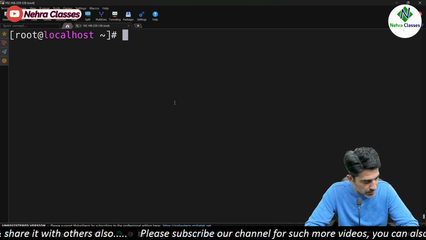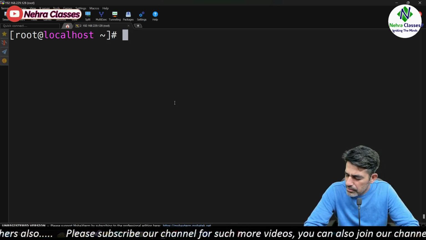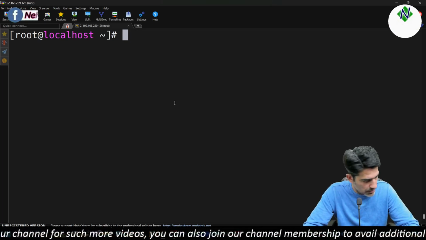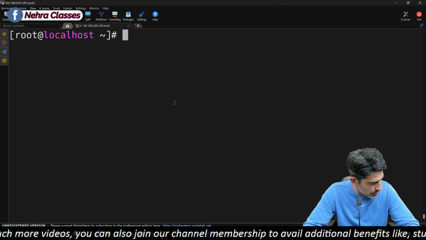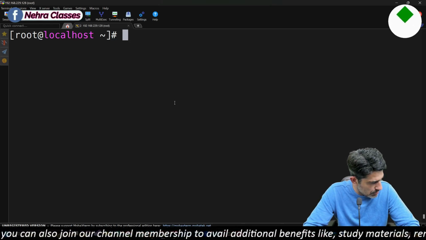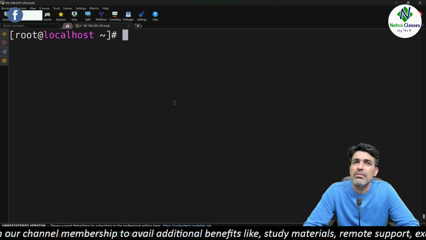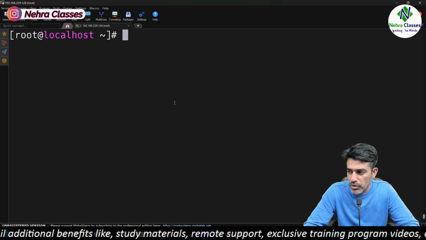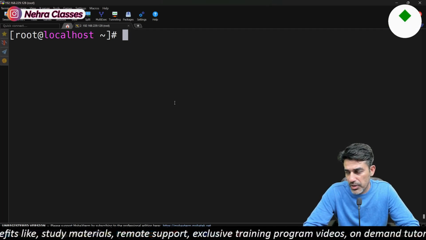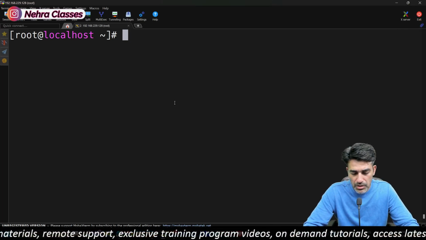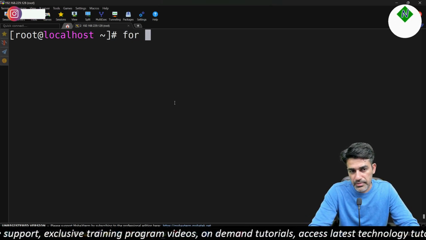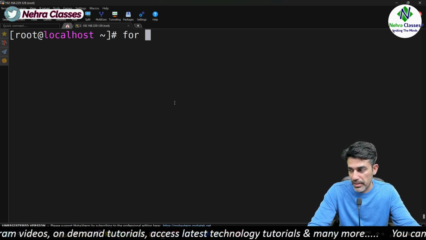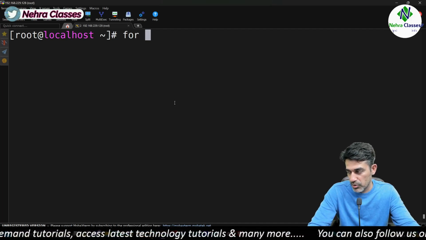As you have taught us, everything is a file in Linux, right? Yes. So if there are some files with the same name, and using only one command, if I rename all four or five files, how can I do that? You want to rename multiple files in one go. Right. You can use the for loop for that. I will tell you in the upcoming days how to perform a single operation on multiple files. I will cover it. You don't need to worry about it.